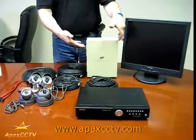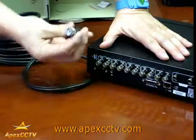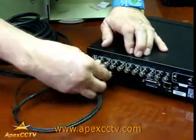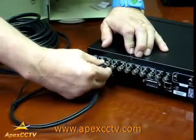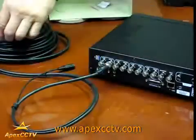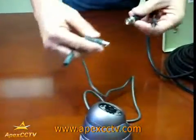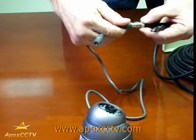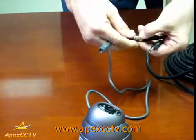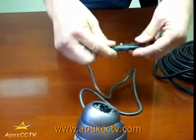Here on the back of the DVR you will take the camera connection and it goes in the input side. You rotate it until it slides in, rotate it some more and it locks in place. Then take the other end and attach it the same way. The two pieces rotate, go together, you push it in and rotate it to lock. There is a little tab that locks in place and the power goes in like this.